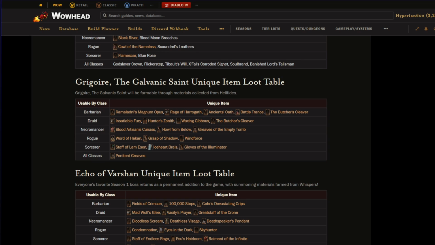So here's the Wowhead page, and for Grigoire, this will be a good one if you need the Penitent Greaves especially. The loot tables are pretty big for the class-specific ones. But that's about it.